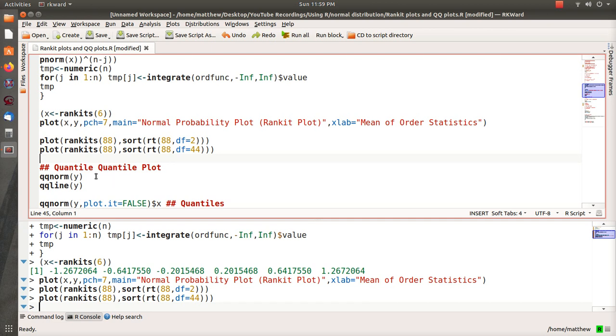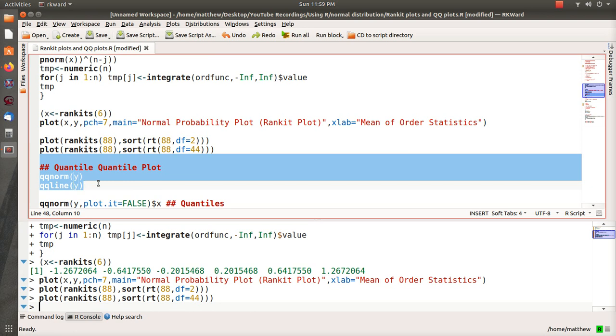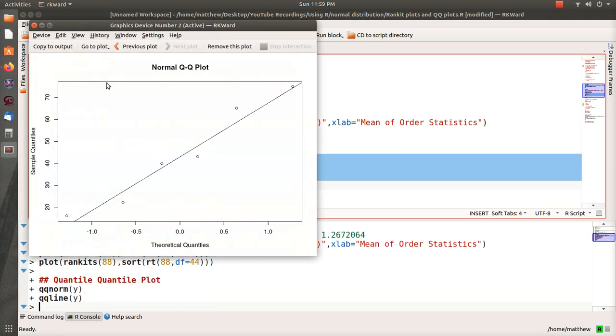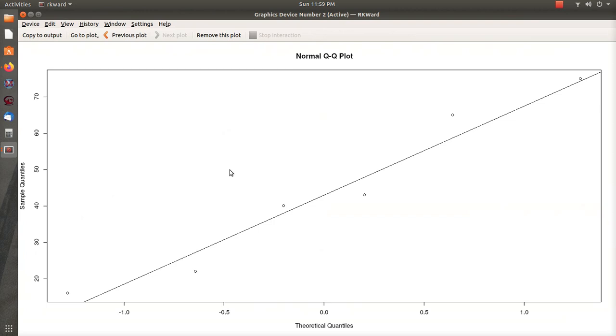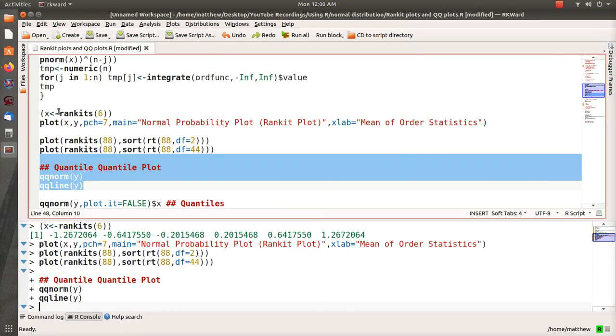Now a quantile plot, QQplot, is also a default plot in R, and let's look at that. And that's what this is. And it also has a line function, so it fits the theoretical slope to that. Now the y-axis is our data. That hasn't changed, but now what each of these data points represents in the z distribution has changed. So these values have changed. It looks very similar, but the way that it thinks about it has changed.